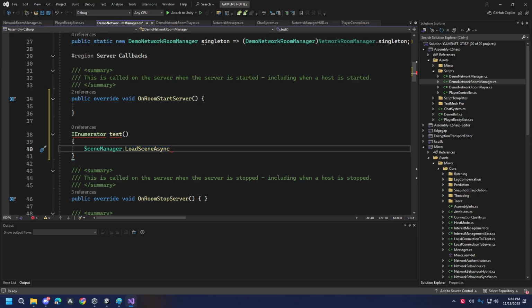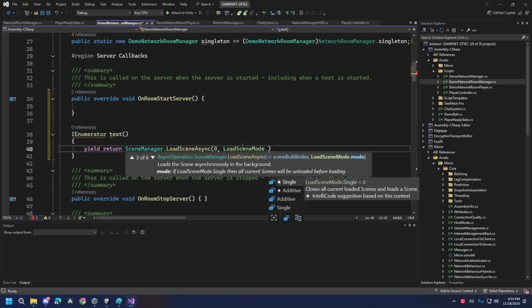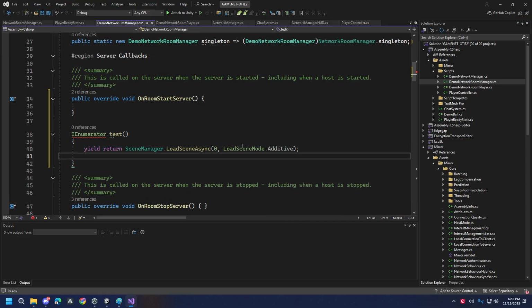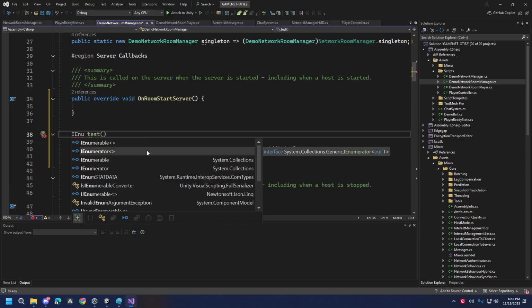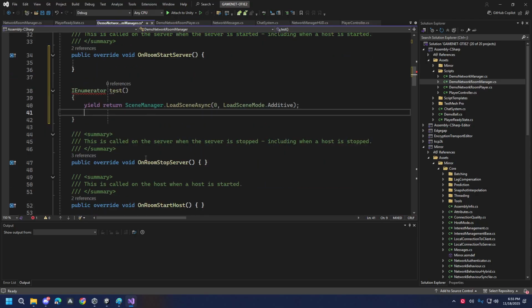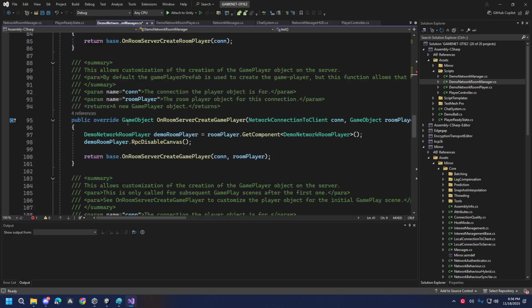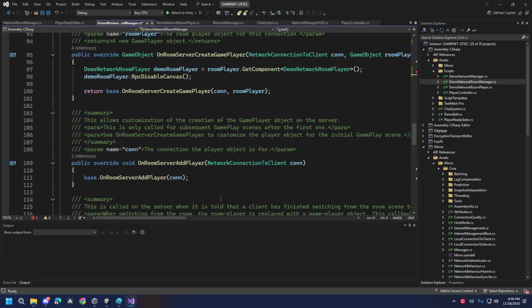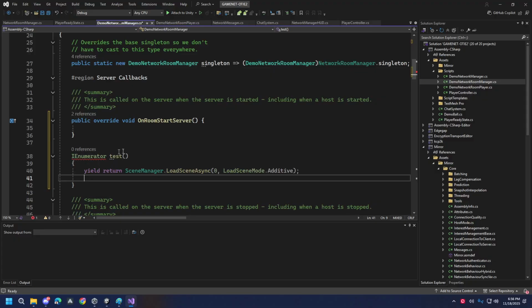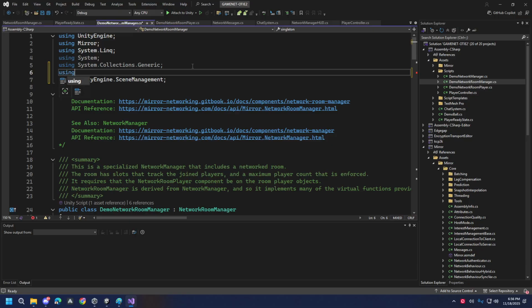So you use this, with yield return. I just need to use using System.